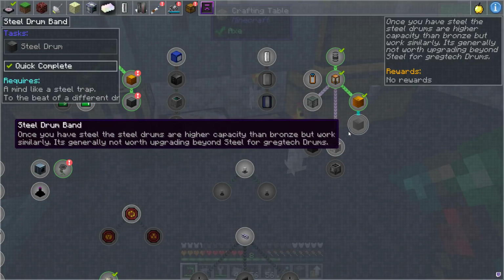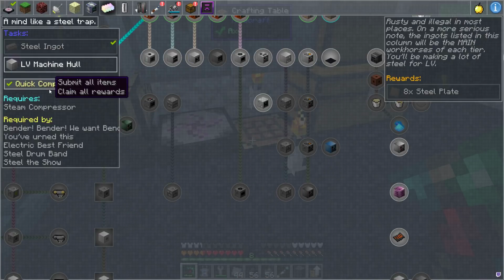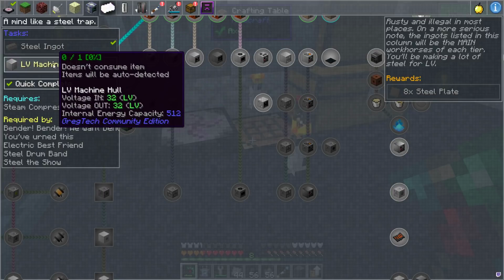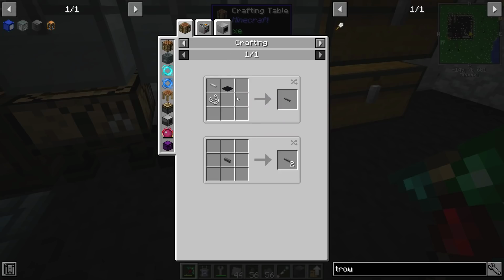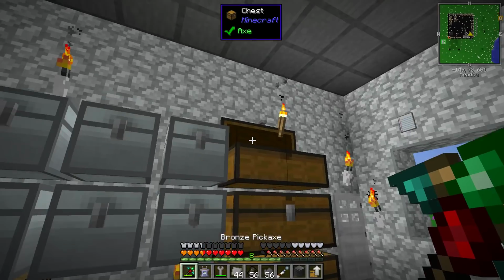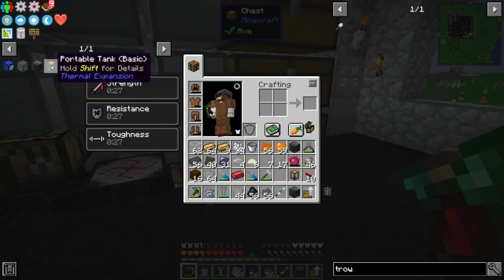Requirements: a mine-like steel trap. Oh, there's another quest for it. I have it here. You need an LV machine hull. Well, LV machine hull is not... That'll be like the next episode. Anyways, but there you go. And then there's a couple other things you can still make, you know. Boy, my inventory. But, yeah, so we got the portable tank.